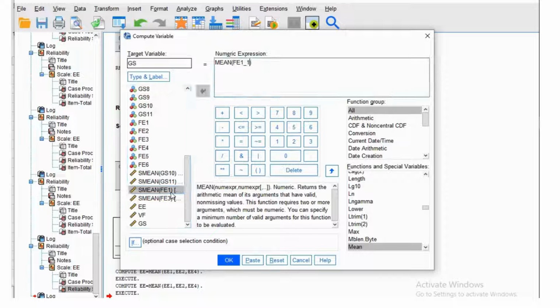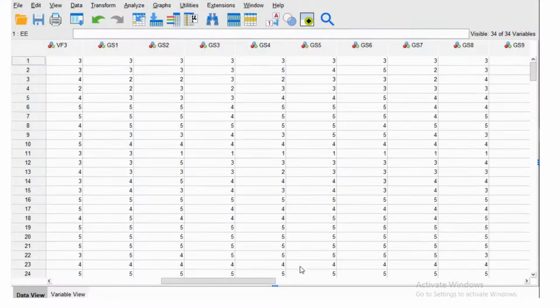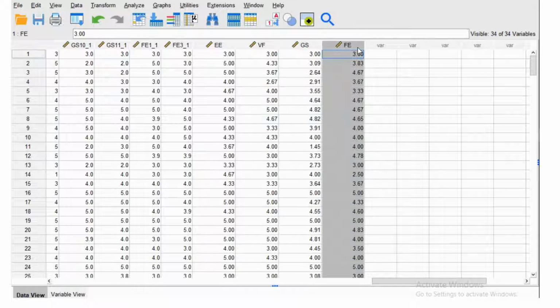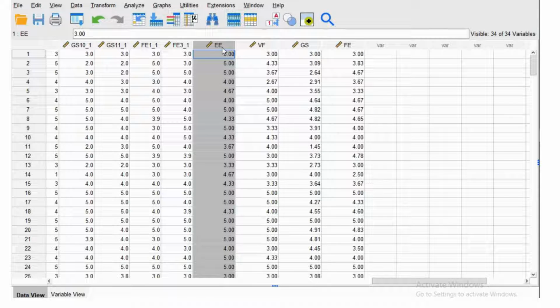Always remember that I have the new columns which were replaced before due to the missing values in those. Name the target variable, press OK. Now you can see that I have computed all those variables. I have converted all items of one variable into one column. So now we can do regression and correlation analysis.